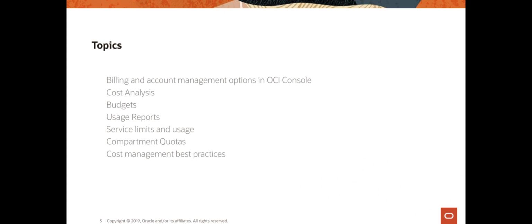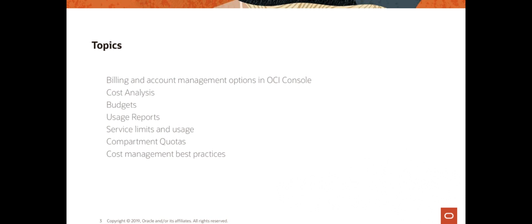What we did in part one was essentially look at the billing and account management options that you can see in OCI console. We looked at the cost analysis tools that give you trend lines on how your costs in OCI have performed, and you can filter by dates, and you can filter by tags and compartments. You can use budgets, which let you specify soft limits on how much a particular cost tracking tag or a compartment is allowed to use.